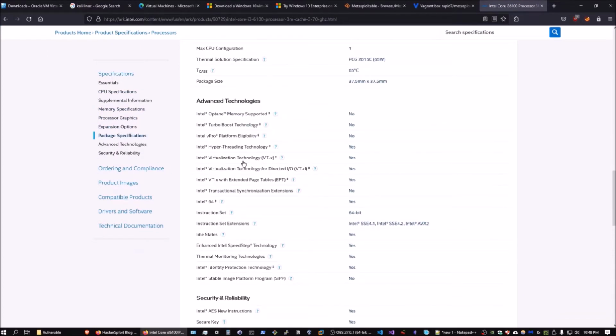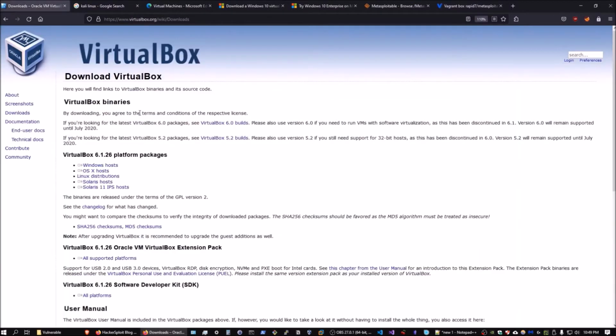As you can see, this processor supports virtualization technology. The virtualization support for Intel is VT-x. Once you know that virtualization is supported, you can go ahead and start installing VirtualBox.